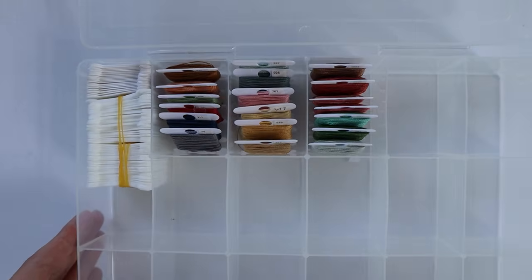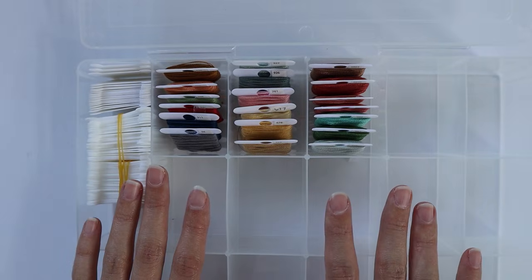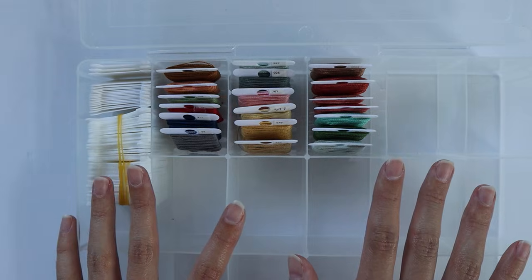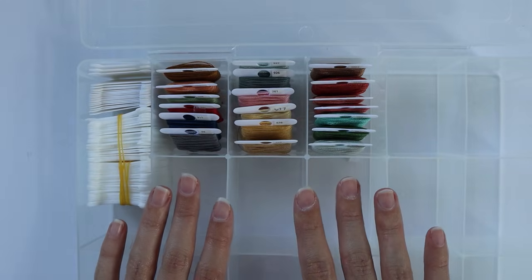This is my bobbin case, and these are all of my already wound bobbins. I have some extra bobbins here too. These cases are really nice because you can store a ton of bobbins inside, but I'm going to show you exactly how I like to wind my bobbins, label my bobbins, and then store them in my bobbin case.